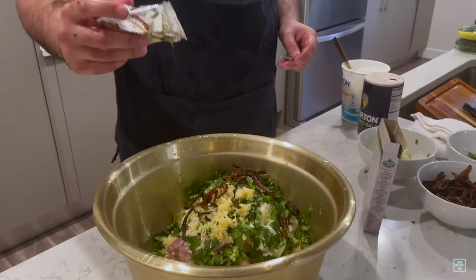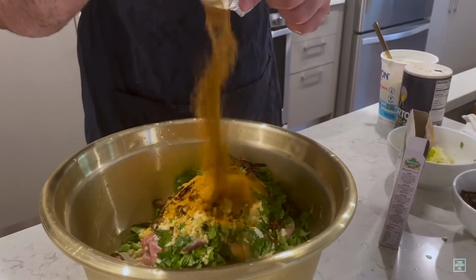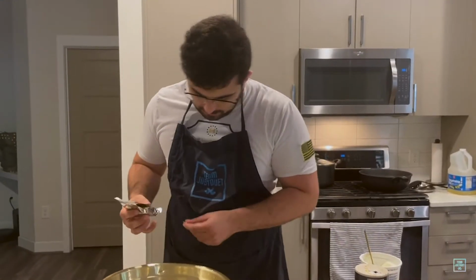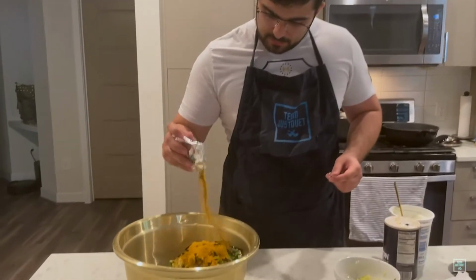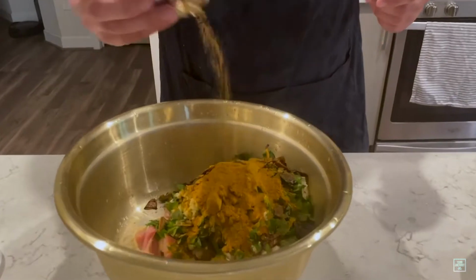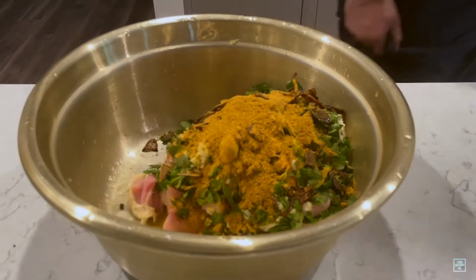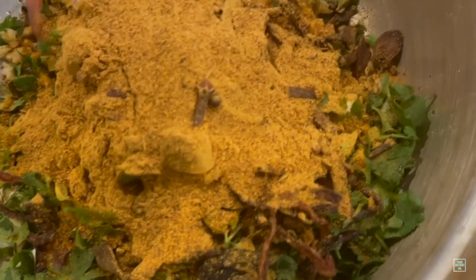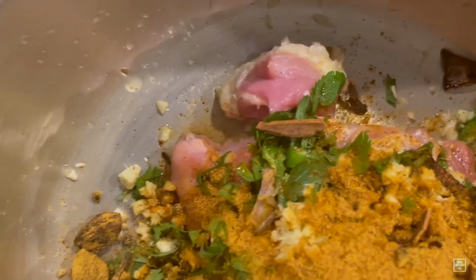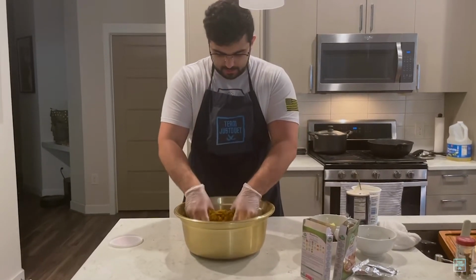Grab that. And I think I'm gonna add the whole packet because this is also what's gonna add flavor to the rice. Using a little extra than I think what you really need, but I want it to flavor the whole rice and everything, so there you go. It's a good amount. That'd be good. All right, now throw some gloves on. I've got my gloves on here. I'm gonna go ahead and mix it all up.